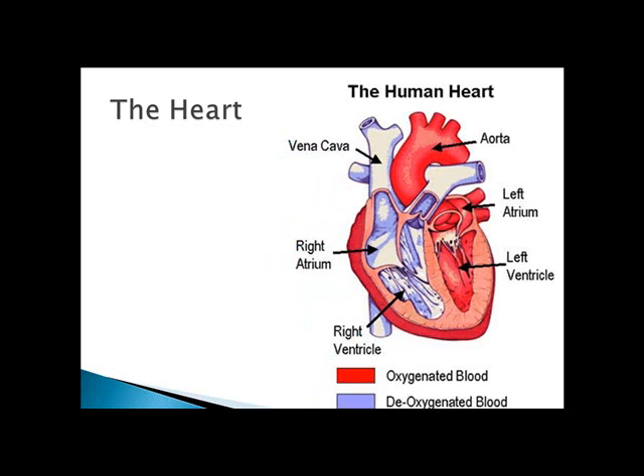The heart has four chambers and four valves, and you will need to know this diagram. Each half of the heart consists of an atrium and a ventricle. The atrium is the receiving chamber, and the ventricle is the pumping chamber, and they are separated by an atrioventricular valve. Those atrioventricular valves are also called the tricuspid, bicuspid, or mitral valves. The cardiac cycle consists of a sequence of contraction, called systole, and relaxation, called diastole. As the atria fill, the ventricles relax. Pressure of the blood in the atria forces the atrioventricular valves to open, and the ventricles continue to fill as the atria contract. The ventricles contract, the atrioventricular valves close, and the blood flows out through the semilunar valves. The sound "lub" is made by the closing of the AV valves, and the "dup" sound is the closure of the semilunar valves — so when you hear someone's heartbeat, you're actually just hearing those valves closing.